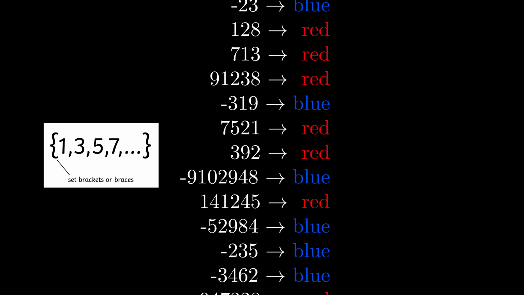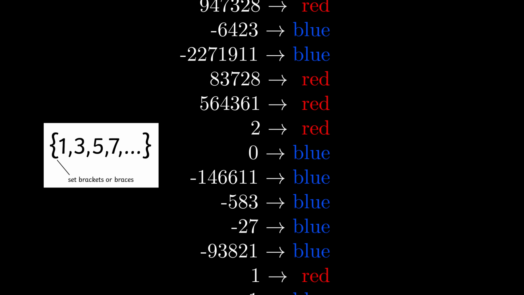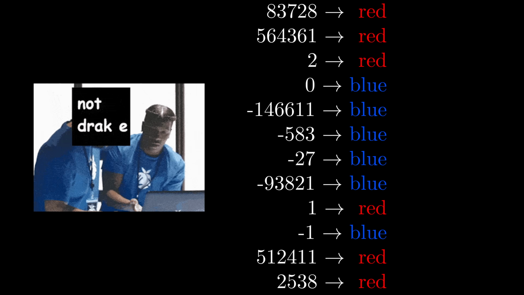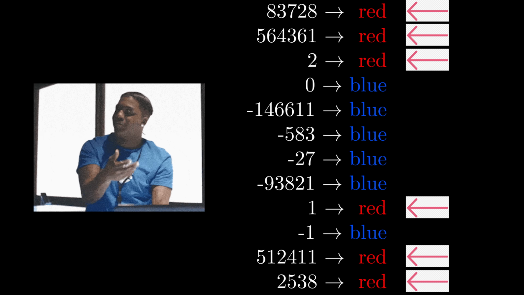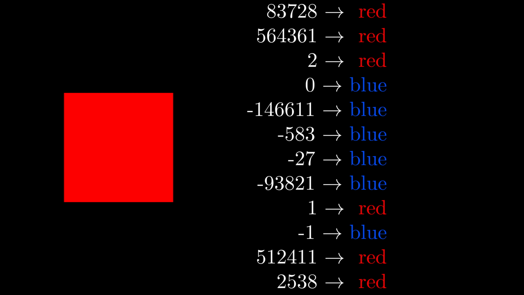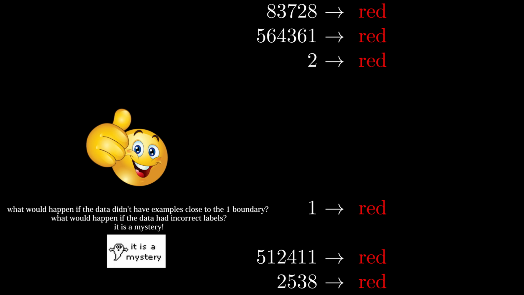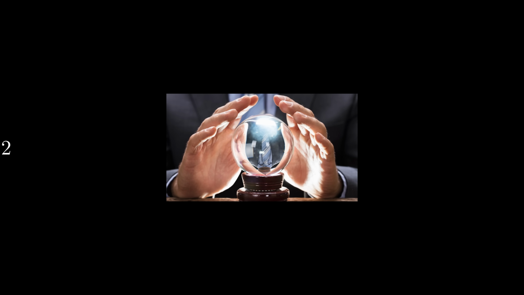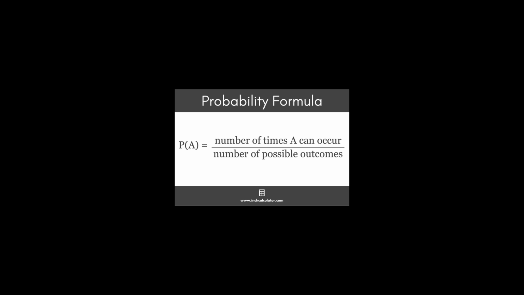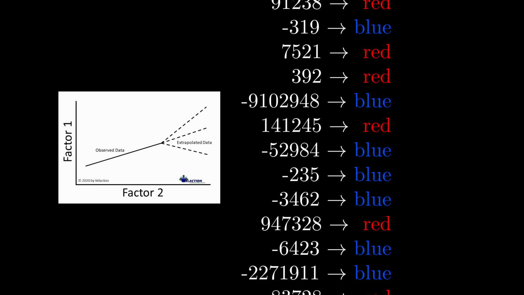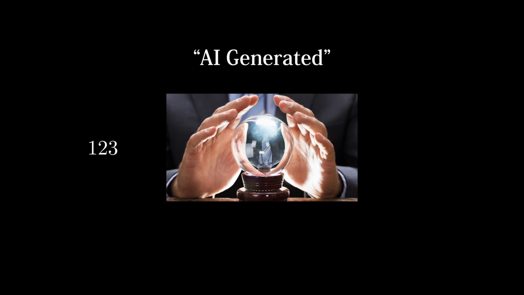Imagine we had a million random numbers with their proper color label. After successful training, it would be pretty obvious to a machine that any number greater than 1 is red and any number less than 1 is blue, assuming our dataset contains examples of both. We could then feed in any number to predict what its color is most likely to be, statistically speaking, even if that number was not present in the initial training data. This is ultimately a trivial example, but I hope it makes sense.